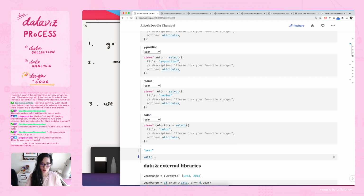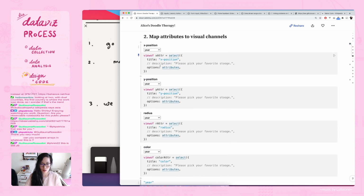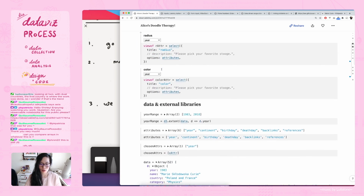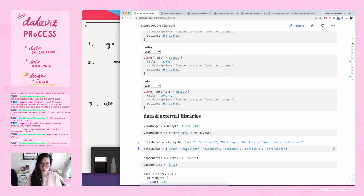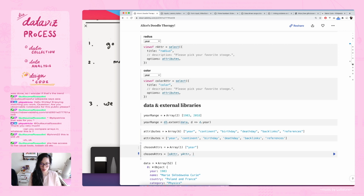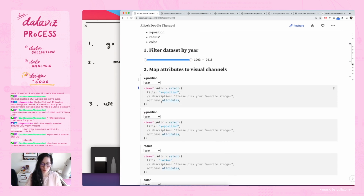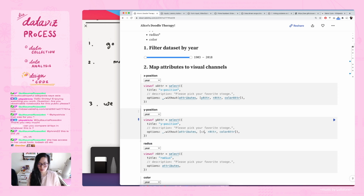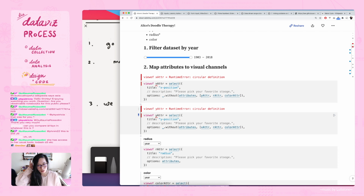Okay, so then, let's see. Is this going to be circular? No, wait. Okay, so now I'm not going to do this chosen attributes. What I'm going to do is say the attributes, but without the Y attribute, the R attribute, and the color attribute. Am I overthinking this? Yeah, that's going to be a circular definition. I'm definitely overthinking this. Maybe it's okay for them to just choose the same for everything.